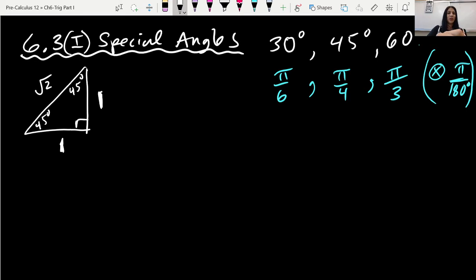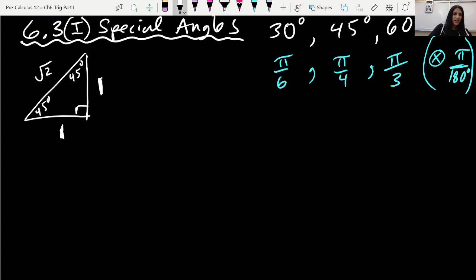So if we did 1 squared plus 1 squared, we would get 2, but we just want the a squared plus b squared equals c squared. We want c. That's the reason we get the root 2 up there. So yeah, we're memorizing it, but you can actually derive it and come up with where it comes from.